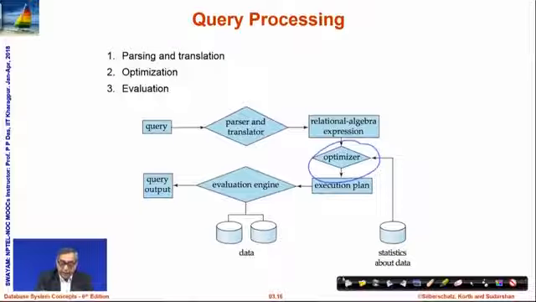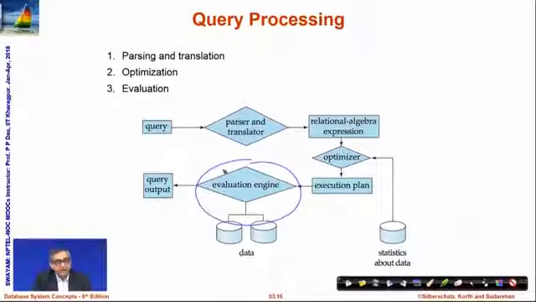And then an execution plan needs to be decided. You will be able to understand this when we go to the actual relational algebra. Execution plan basically says that if there are multiple operations in that query to be performed, in which order they should be performed, and where temporary tables should be used, where they should be skipped, and so on. And then it passes on to an evaluation engine which actually runs that query on the instances of the data that you have, and that brings out the resultant query output, which is another table of results.